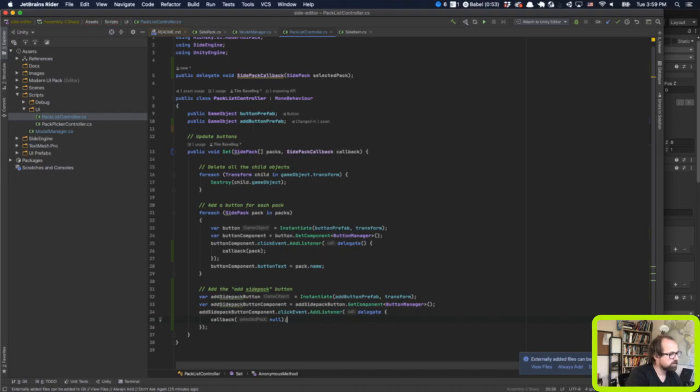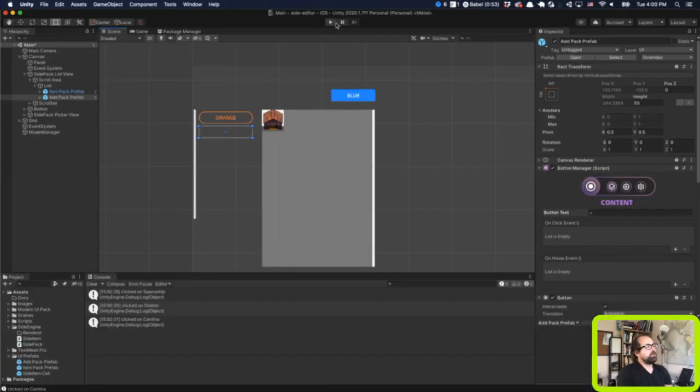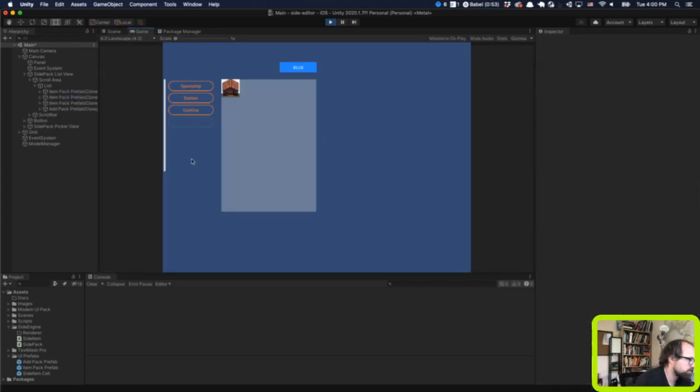And what that means is that when you click the add button, it should return null. So let's see if that works as well. Yeah, well, that causes a bug because of how we wrote our debug line, but that does mean it's working.